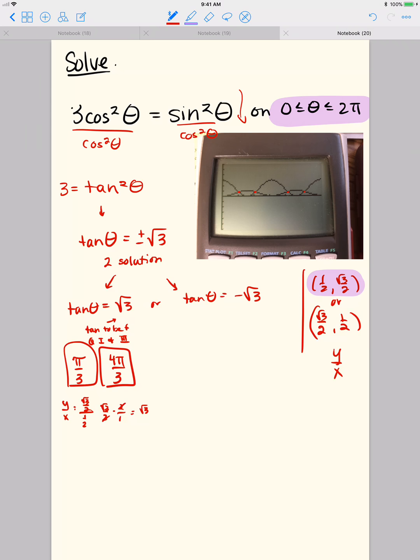So there's two solutions. And then using our negative aspect, the tangent ratio is going to be negative in quadrants 2 and 4, because in quadrants 2 and 4 the x and y coordinates have opposite signs. One's positive and one's negative. And again, we need to pull root 3 over 2 over 1/2 in that order for y and x. So in quadrant 2, my angle will be 2 pi over 3. And in quadrant 4, my angle would be 5 pi over 3. So there are my 4 distinct solutions for 3 cosine squared equals sine squared.